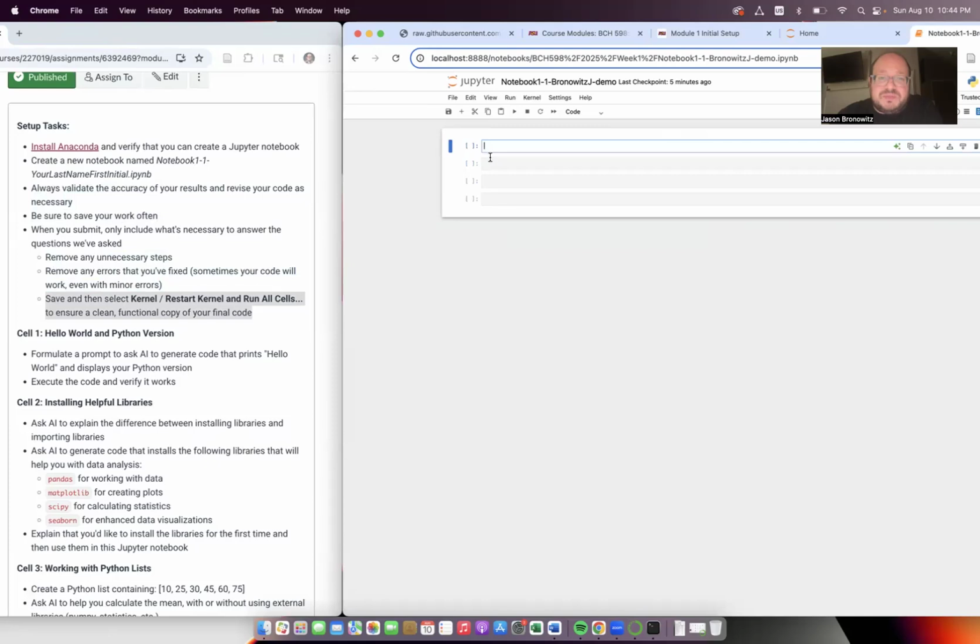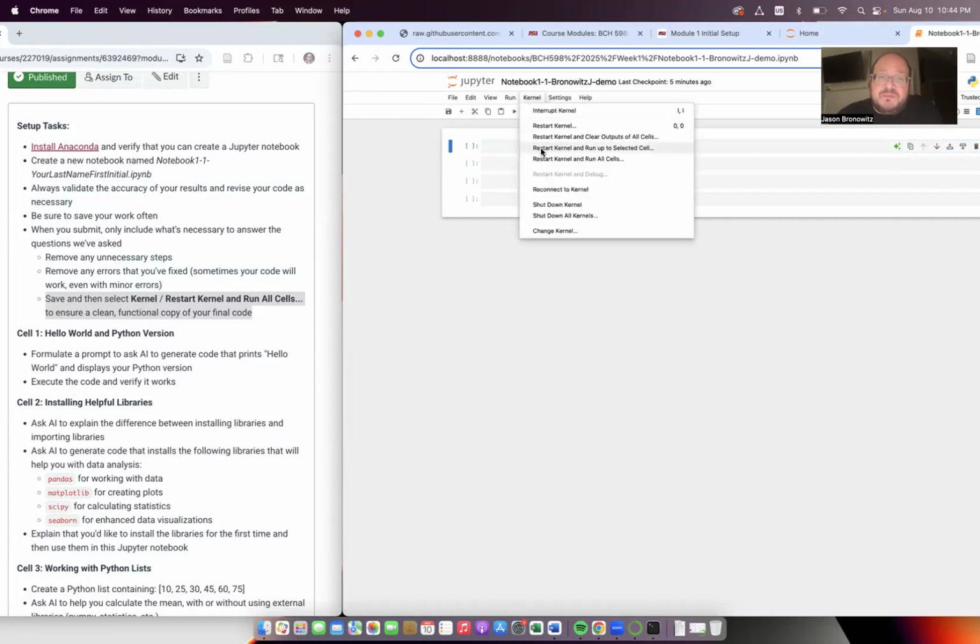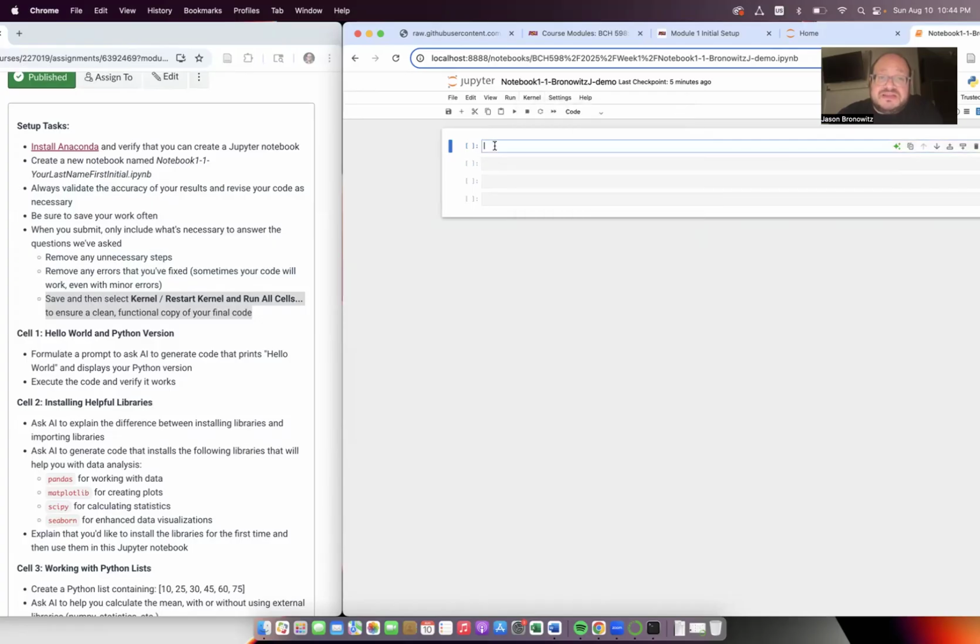So you might do something in a previous cell, then you run this second cell, and whatever's already run in the first cell, it knows that and will build on that. But because you can go back and forth, you can actually run things out of order. So at the end, by going to Restart Kernel, Run All Cells, it runs sequentially to make sure that your notebook is clean and in order and functions correctly.